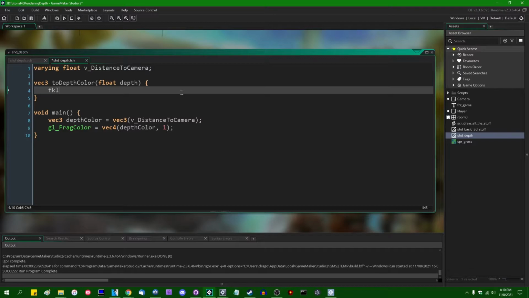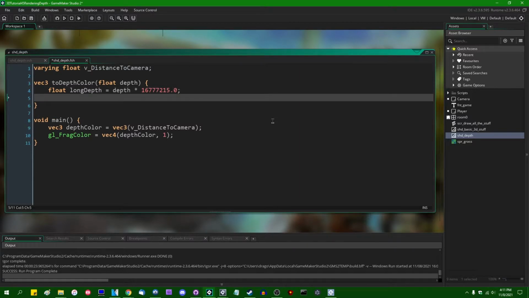First, let me define a float long depth, and I really need to make up my mind whether I'm going to use camel case or snake case for all my values in this shader. This is going to be equal to the input parameter depth multiplied by 16,777,215.0. 16,777,215 is a magic number that some of you may recognize as 2 to the 24 minus 1. It tends to come up a lot when you're dealing with binary numbers in GameMaker, and when you're dealing with things like 24-bit color values and other such things. Perhaps that's a story for another time.